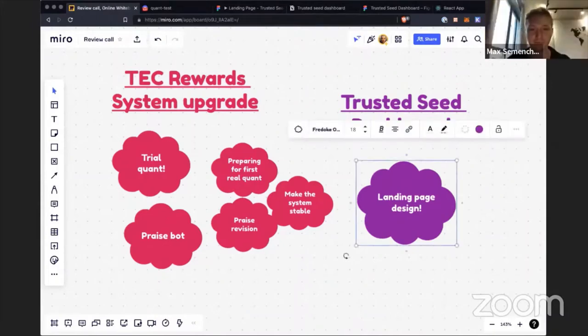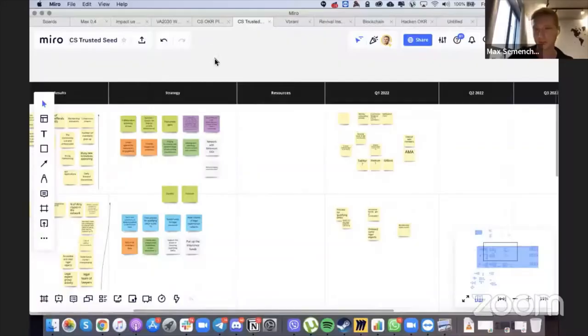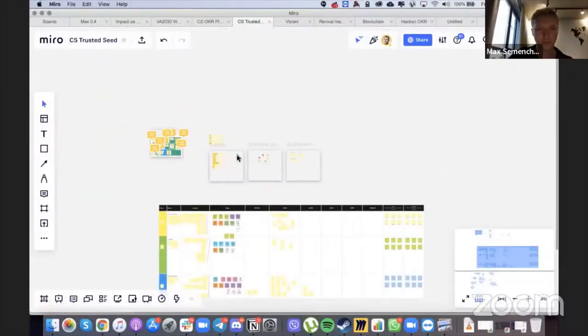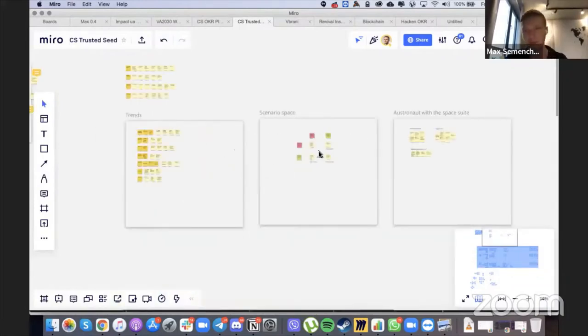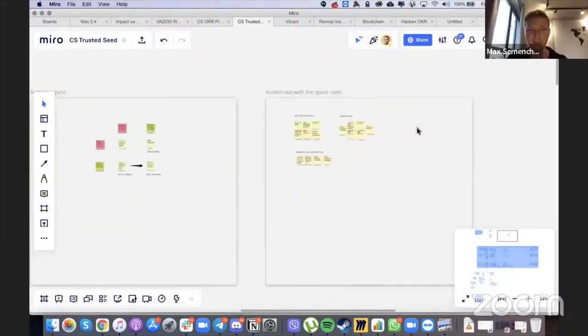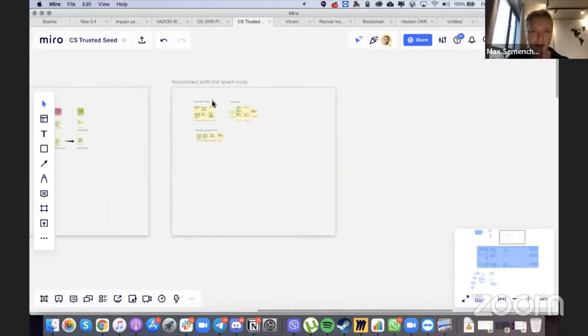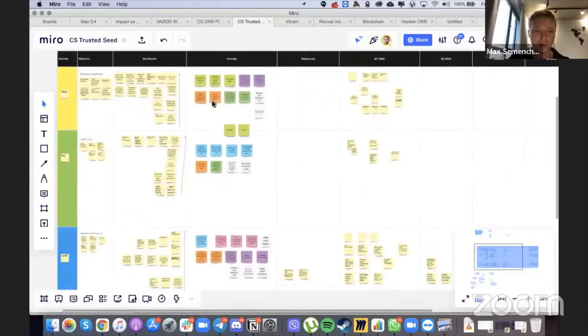Passing to Max. This week we got the third out of four workshops on the Objectives and Key Results methodology specifically for the Trusted Seed community. We did sessions connected to identifying trends and the vision for our community — the vision being that this is like a real space and you need a spacesuit to be safe and to transfer reputation. Another part of the vision is an attractive community of people you really like.